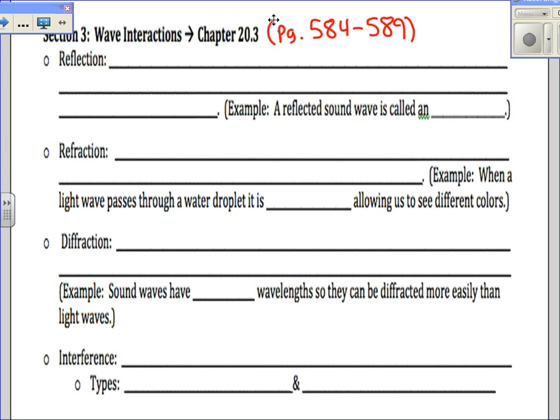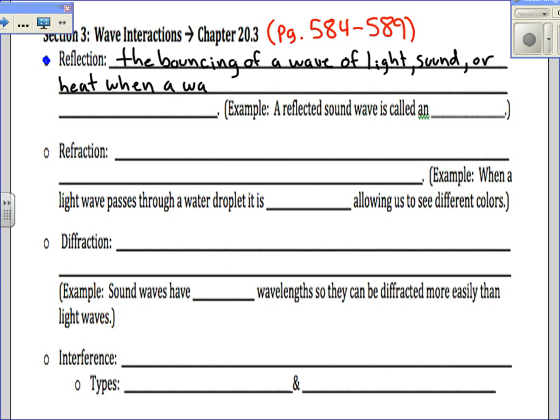The first thing that we need to discuss is reflections. I'm sure many of you have heard of reflections before, or you can look at yourself in the mirror and see your reflection. Okay, this is based on light though. So the reflection is the bouncing of a wave of light, not only light, but light, sound, or heat, when the wave hits a surface that it does not go through.